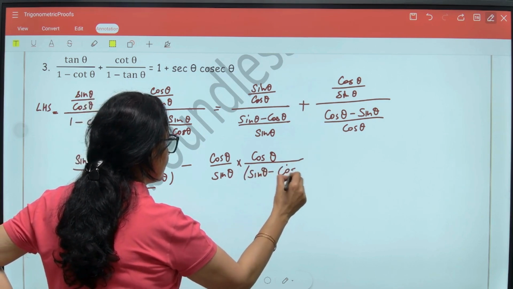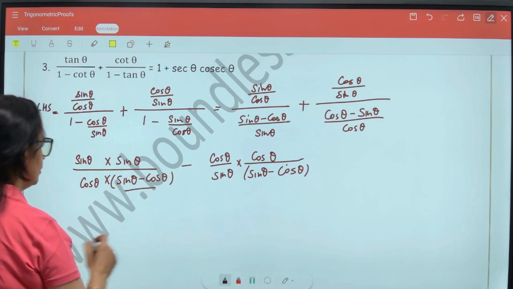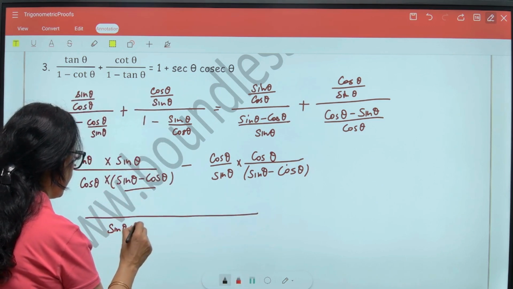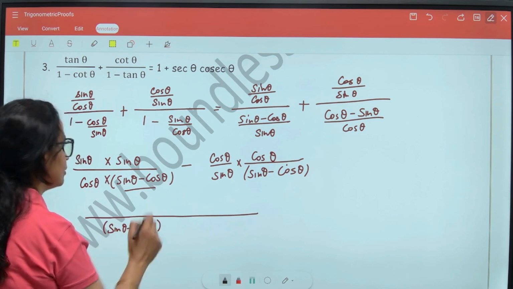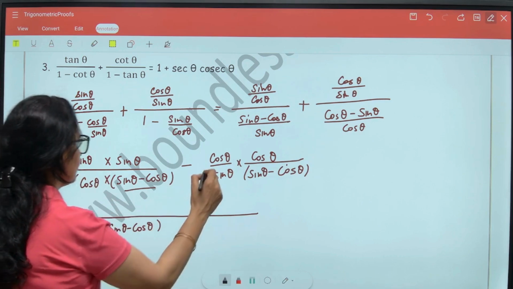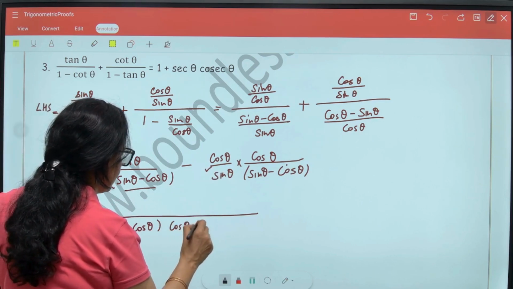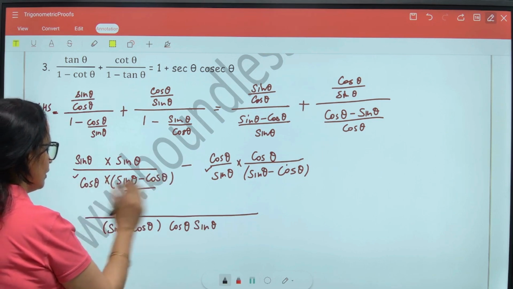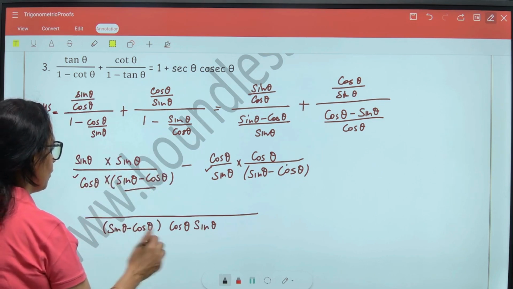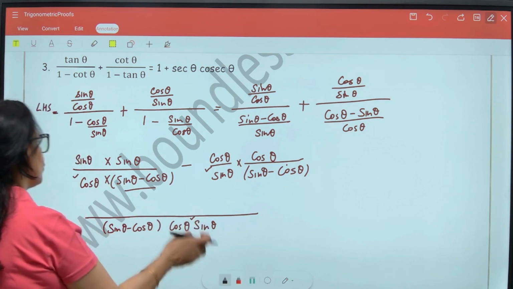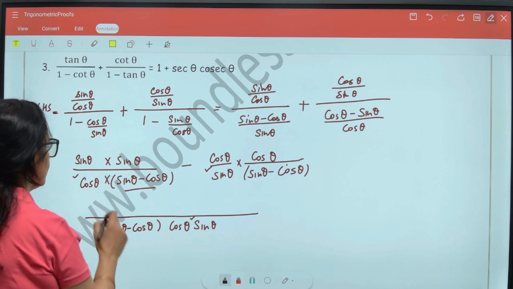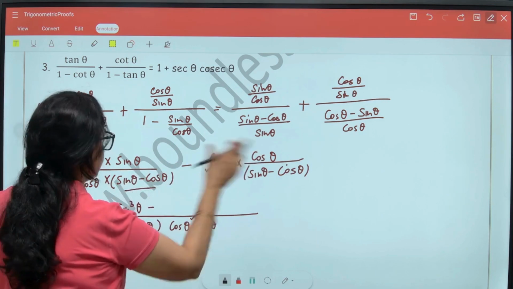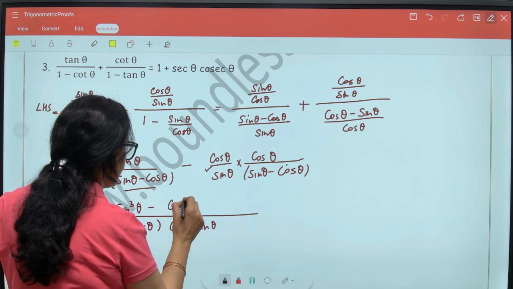Now it is easier for me to take the LCM of these two terms. So what do I get? If I take the LCM, I have sin theta minus cos theta, which is a common factor between both the denominators. Next I have cos theta from here and sin theta from here. So it is cos theta and sin theta. Now cos theta and sin theta minus cos theta are already there in the first fraction. So what do I do? What I have extra is sin theta. So the numerator will be multiplied by sin theta. So it becomes sin cube theta minus, similarly this term will get multiplied by cos theta. So it becomes cos cube theta.